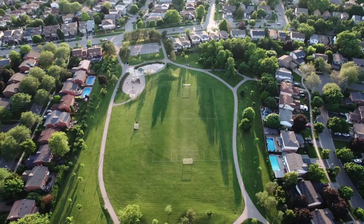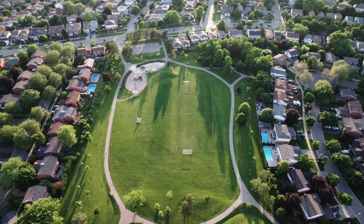Imagine the perfect family home in Milton. What would it have? A tree-lined street? Close to a park? A feeling that exudes pride of ownership when you walk through? Well, you don't need to imagine anymore. Come and take a tour of 531 Marcellus Avenue in the sought-after Timberley neighborhood of Milton.